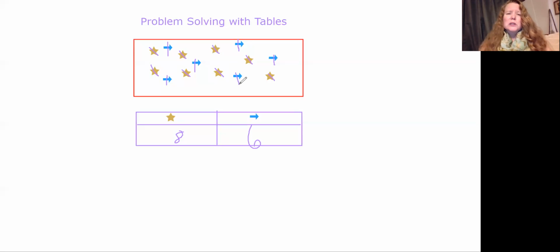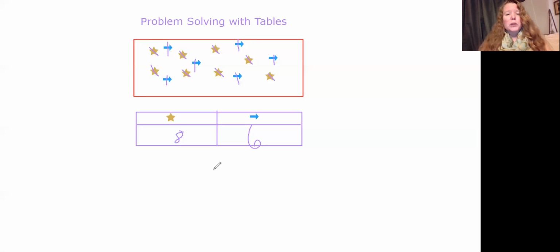Now, does that seem reasonable? I mean, look, does it kind of look like there's more stars than there are arrows? Yeah, it does. So my answer is probably reasonable. Do you think I should check, or do you think it's okay? Well, checking doesn't hurt. Let's look at the arrows first. 1, 2, 3, 4, 5, 6. This time I counted from a different direction. And my stars. 1, 2, 3, 4, 5, 6, 7, 8. Okay, so there really are 2 more stars than there are blue arrows.